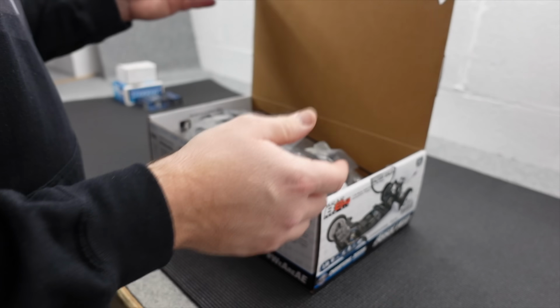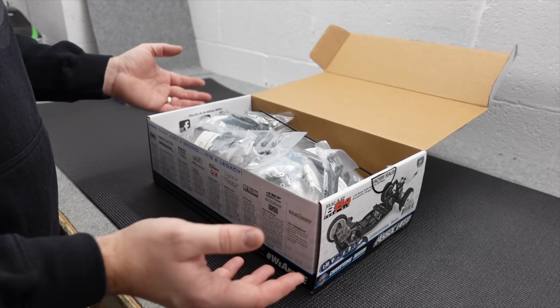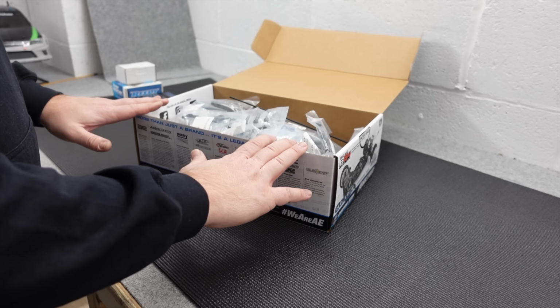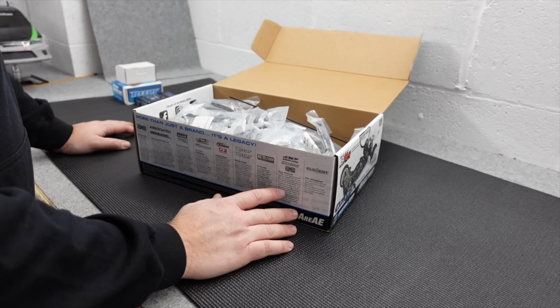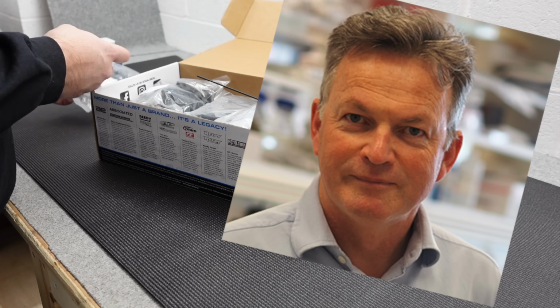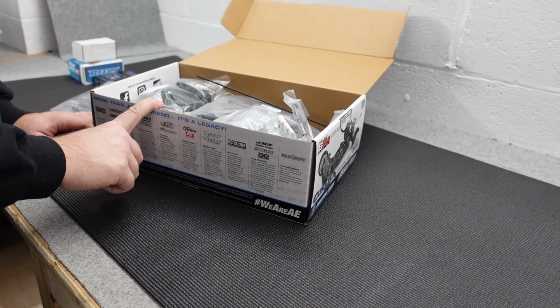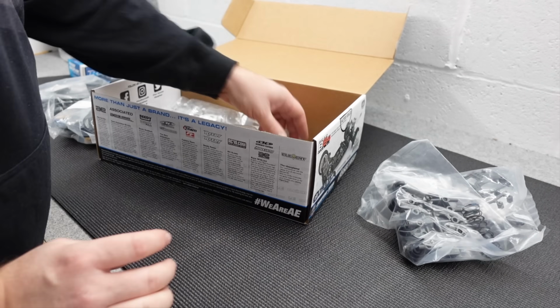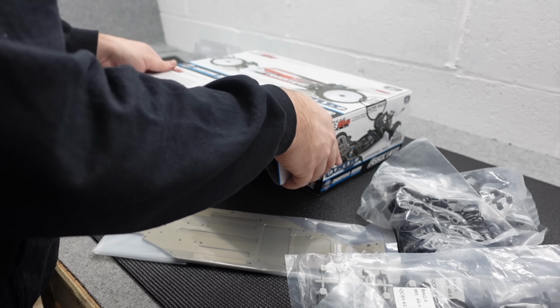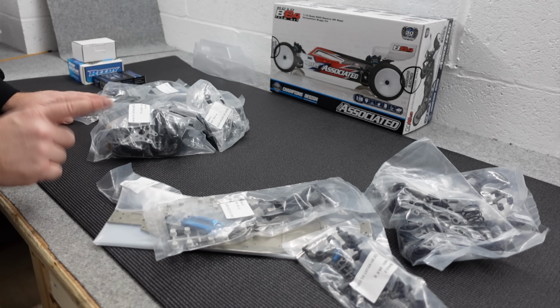It's got to the point now really where I've done everything from the hobby side of things. Racing isn't something I've ever done. I always wanted to do it as a kid, never done it. I may have recently challenged someone to a race, so I thought I'd better prepare myself. Team Associated were very kind to send me this stuff. So in this video we're going to build it.